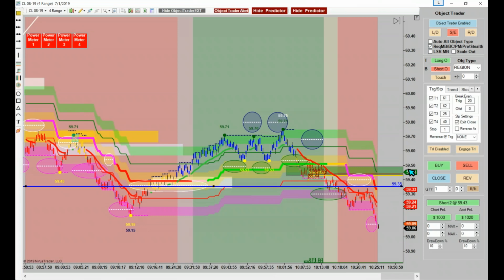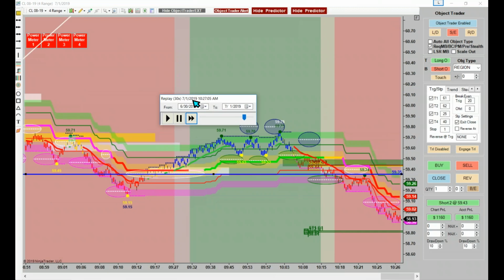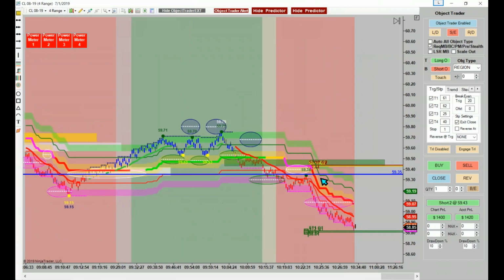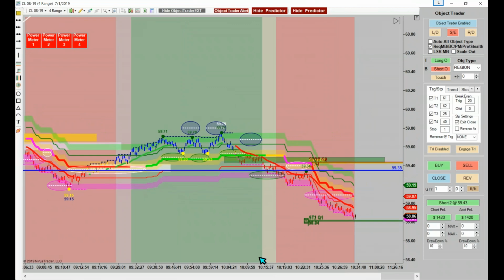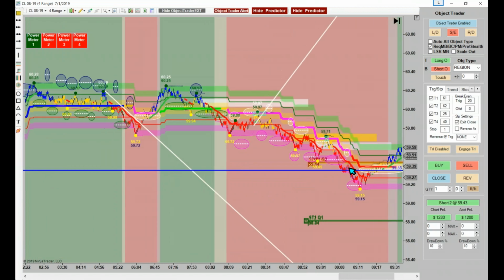See, it just hit my line. Now I've got this going like 30 times, so obviously it'll be a little harder to trade it. But you can clearly see that you can tell when a lot of things happen on these charts because we do this every day in that room. And just to give you examples, this trade was called in real time. This trade was called in real time. This trade was called in real time. There were only this trade, and this trade called in that room this morning.